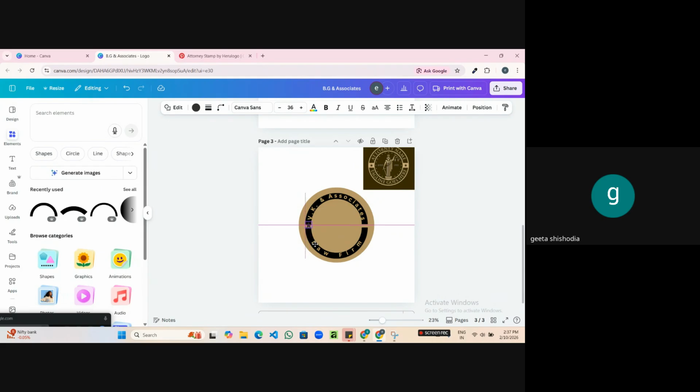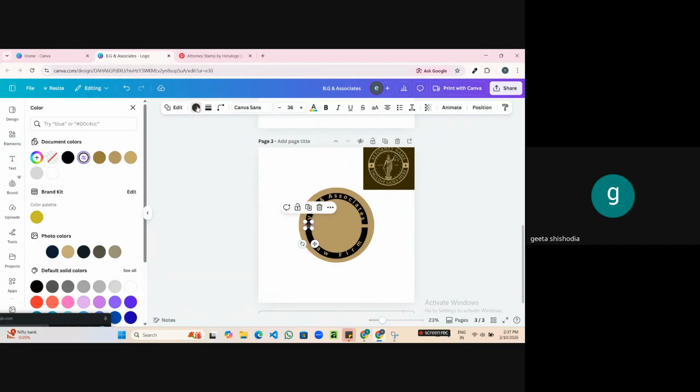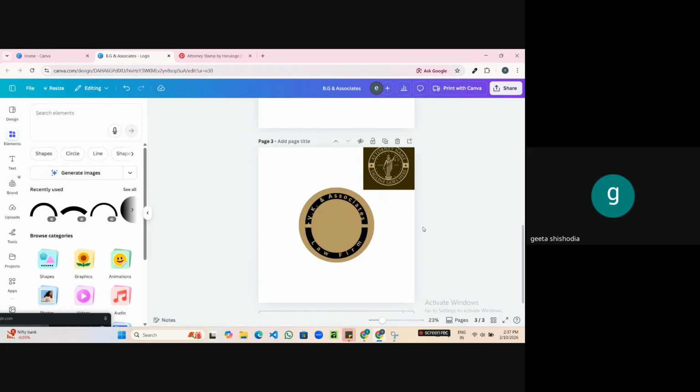And you can change the color of the star because it is not appearing properly. You can change the color of the star to brown, like this. Let's see if it is looking fine or not. To some extent it is fine. And what else can we do?